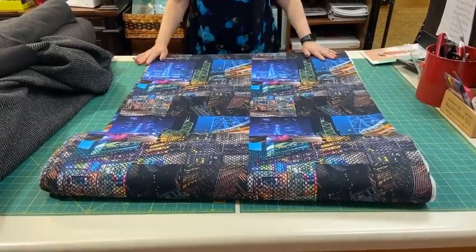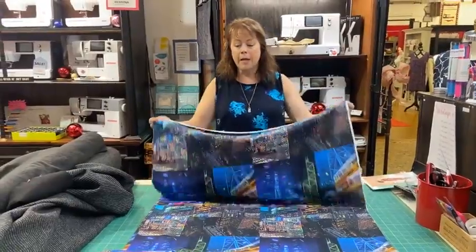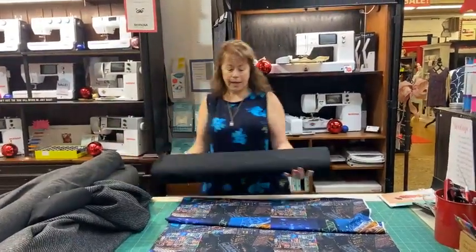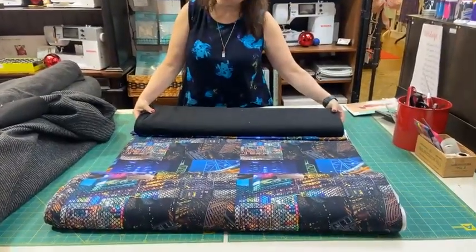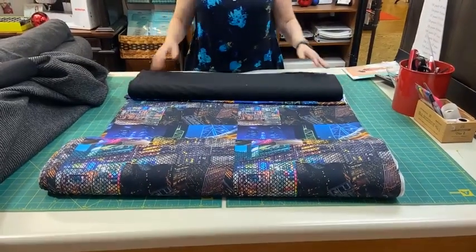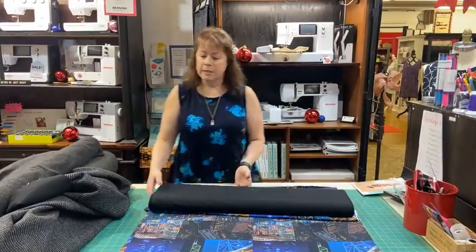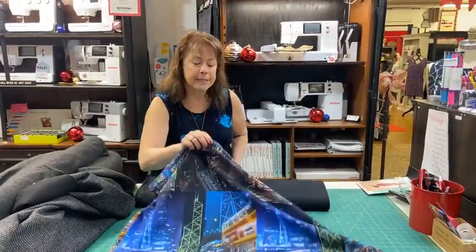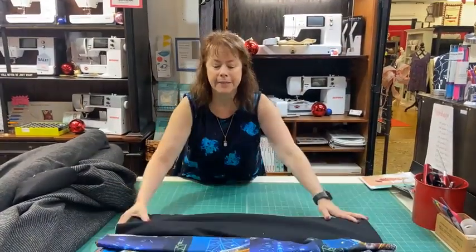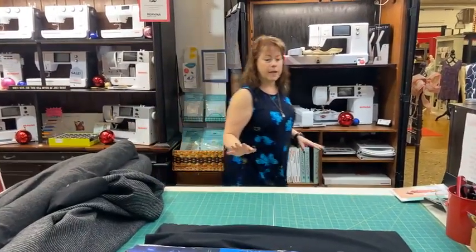This is a gorgeous electric blue. It's so pretty. It has a lot going on, but this is a soft knit, and the soft black matches it perfectly. So you could even just do parts of it. Maybe you just do a strip. Wouldn't that be really stunning? This one is particularly fun. You have to have a little bit of a sense of adventure to use that fabric. I know that, but you are really going to love it.